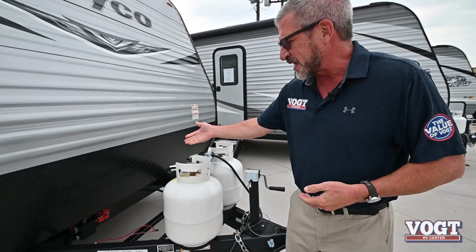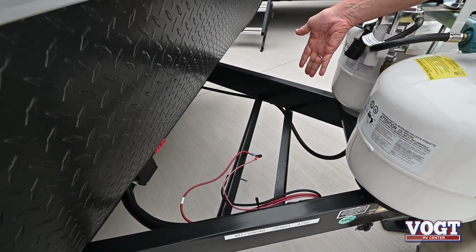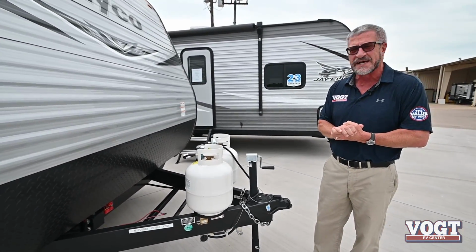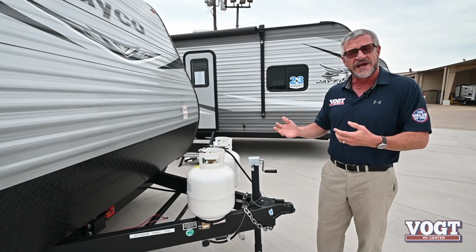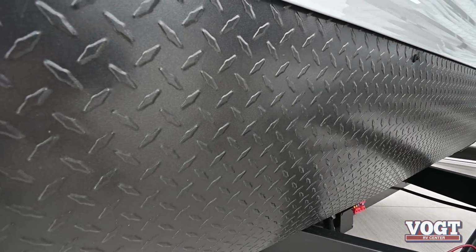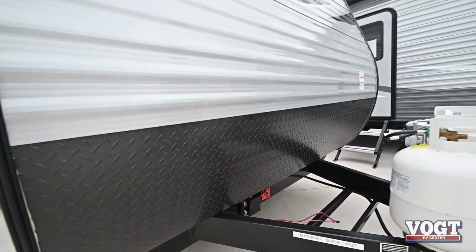We will also supply a 12-volt marine battery that would sit in a box right here on this storage area, and that provides 12-volt power to all the batteries, and if there were slides, it would operate the slides. One key nice feature to protect this investment for you while you're traveling and when you get ready for resale is the diamond plate that goes all the way across the front on the lower extreme. That protects the unit from any rocks or chips and keeps that wonderful unit great.